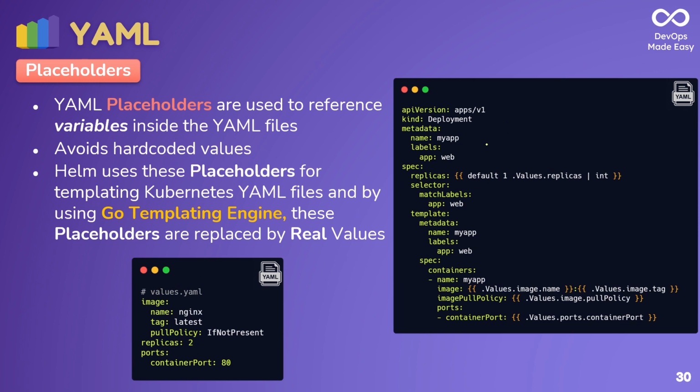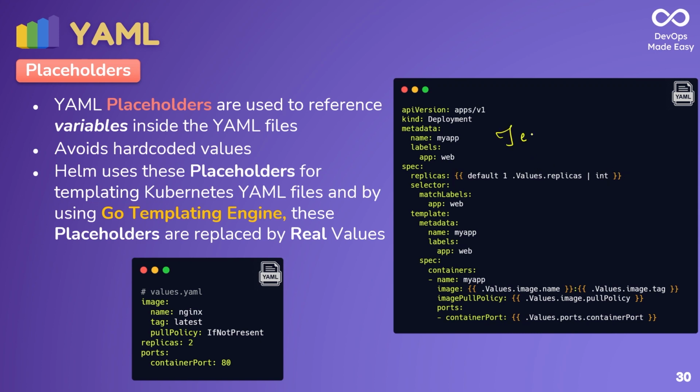So if you see here, the same deployment file I'm reusing for various environments. Without making any changes to the deployment file, the values.yaml file I can configure for the various environments. This way of mentioning the placeholders, and also I can have different images and different tags, pull policy, container ports.